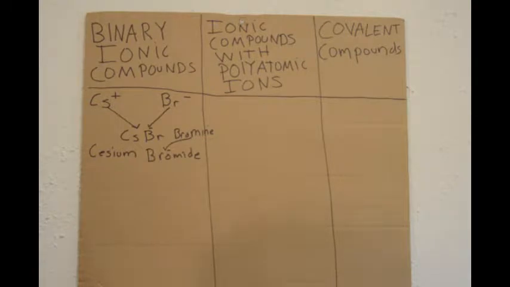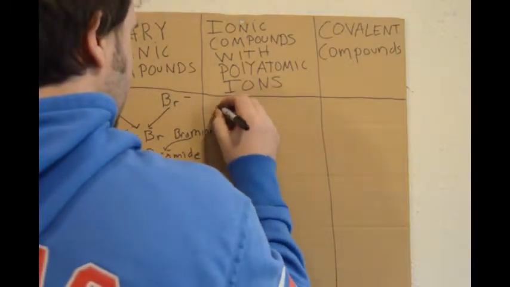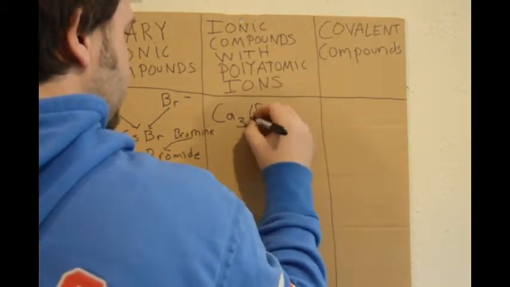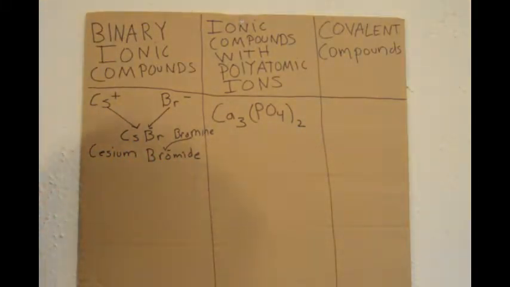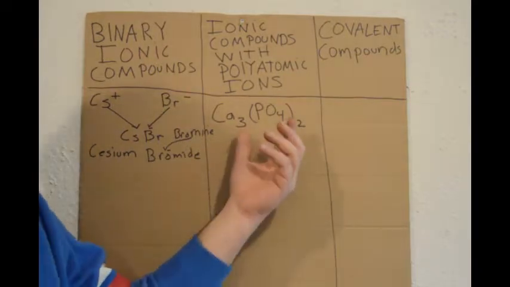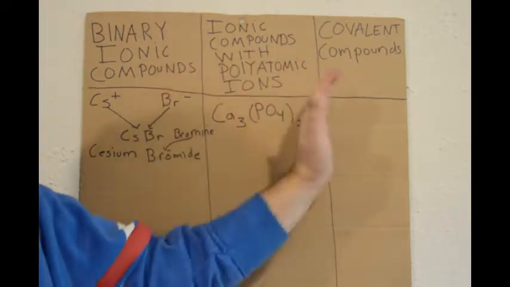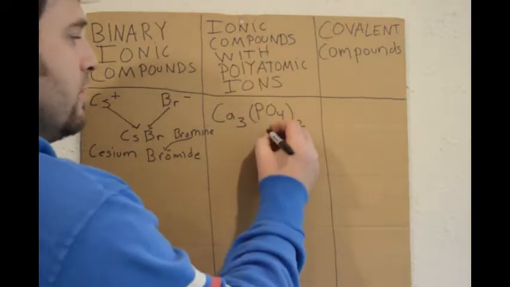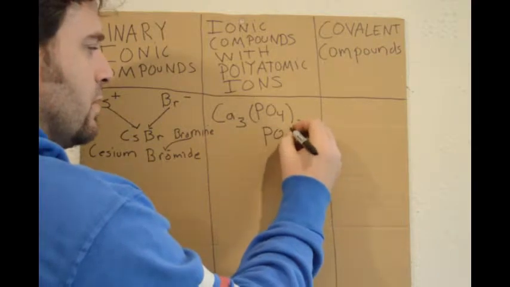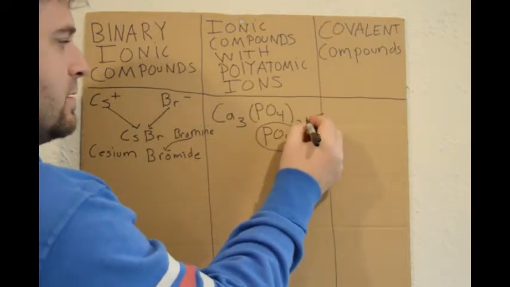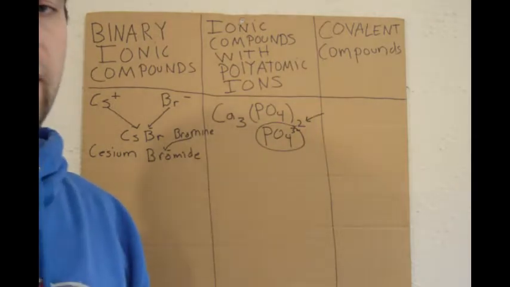Now, compounds with polyatomic ions need to be identified quickly and accurately. So if we have a compound such as calcium phosphate, there are a couple of ways to identify whether or not this is a compound with a polyatomic ion. One would be to look for parentheses. When you see parentheses, you know that this is one ion. And since it's towards the back of the chemical compound, it will be a negative ion or an anion. Actually, phosphate is a PO4 three minus ion. Now this two just tells me that I needed two phosphate ions to balance my charges.